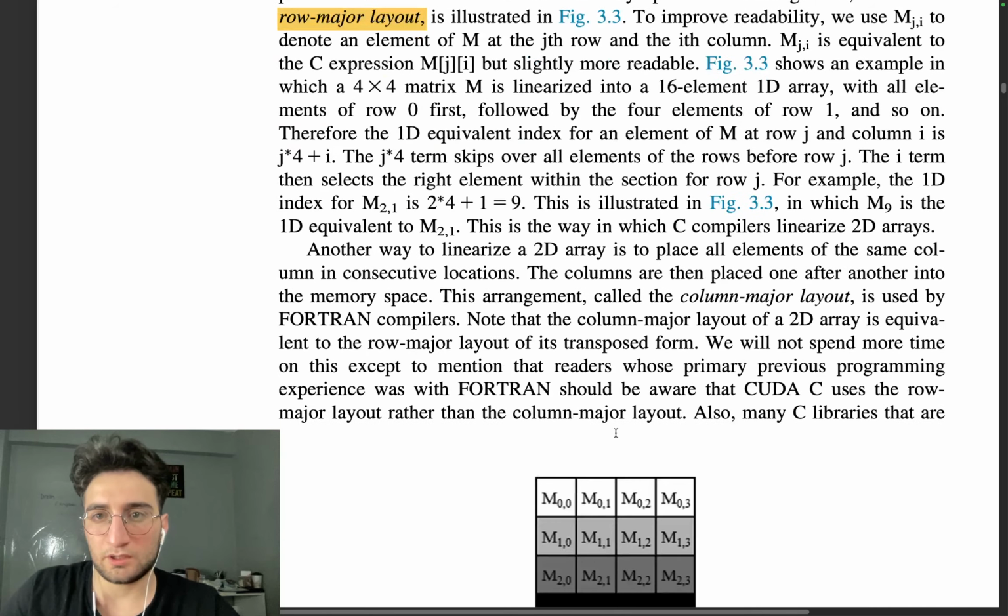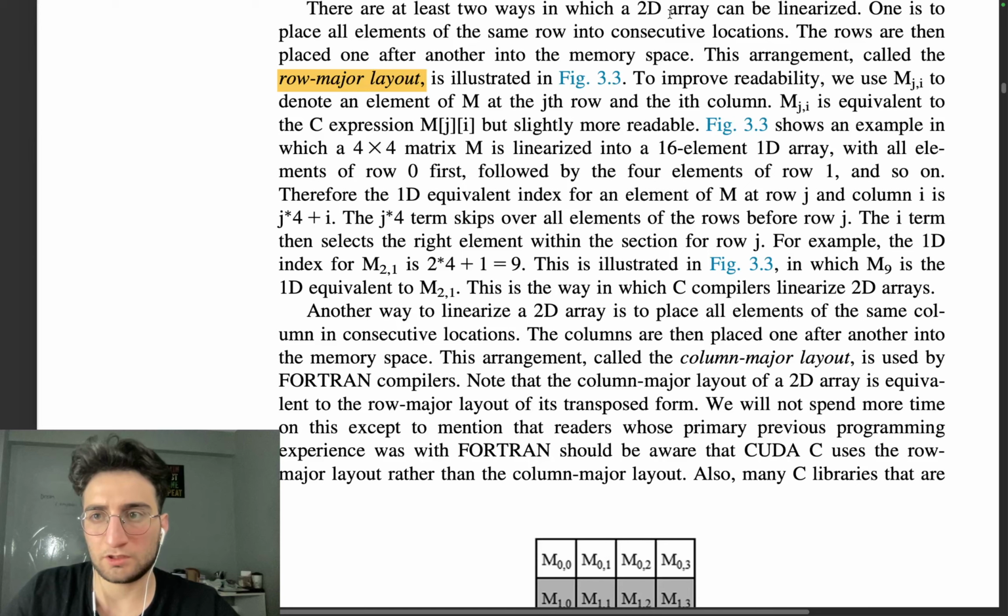It is illustrated in here. To improve readability, we use M_j,i to denote an element of M at the jth row and the ith column. M_j,i is equivalent to the C expression, but slightly more readable.